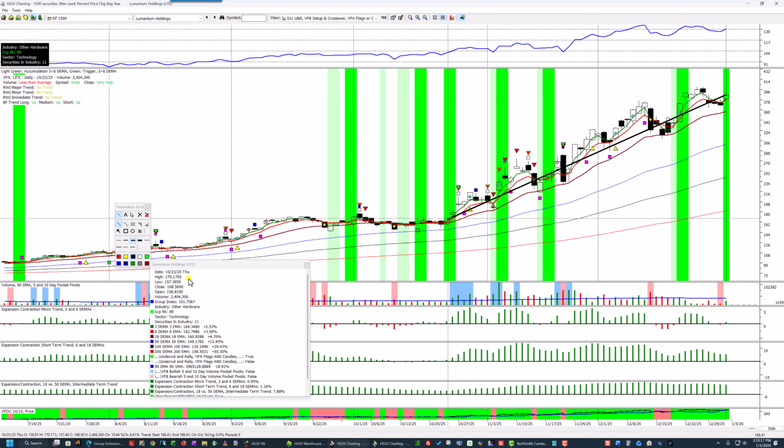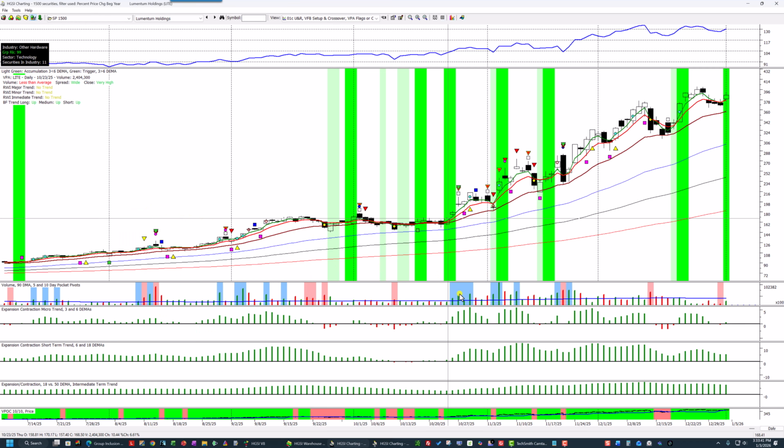You have to decide what your goal is here. If you want to try to ride some of these longer term, as long as this fan is in place, that indicates there's pretty good interest from institutions. And when you see the volume supporting that, yes, you're going to get shakeouts, of course you are. But if the 18 isn't penetrated, and this brown line is the 18, then the trend is still strongly up. Anyway, I'm going to leave it at that.